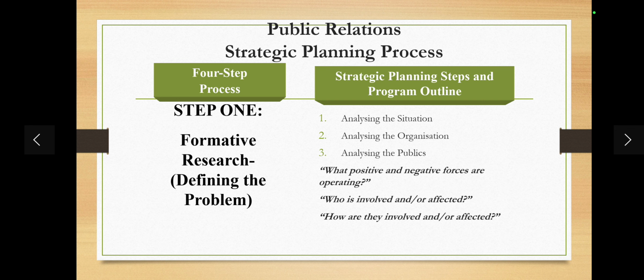So if it is GIJ, remember you were using GIJ as an example, we wanted to get students. So what is the situation? The situation is a lack of students. So you are analyzing the situation, find out what is their headache. You analyze the organization, you find out what is about the organization.